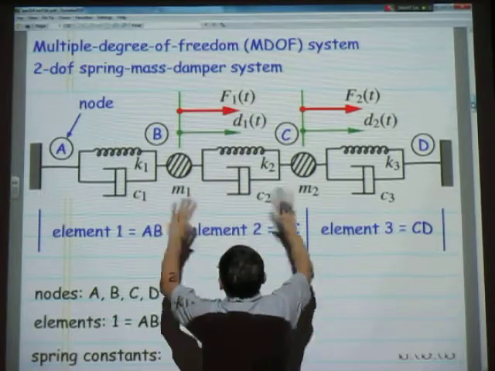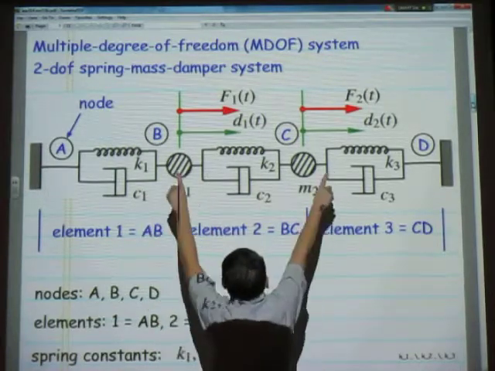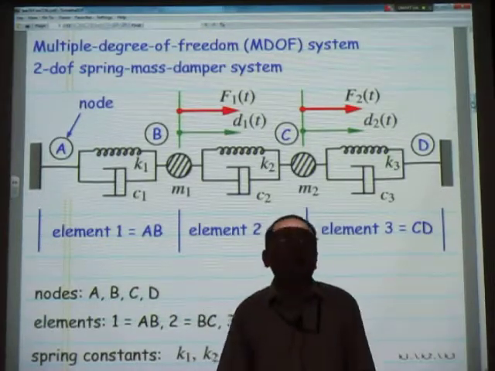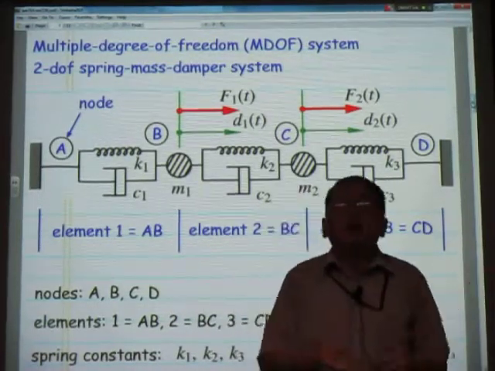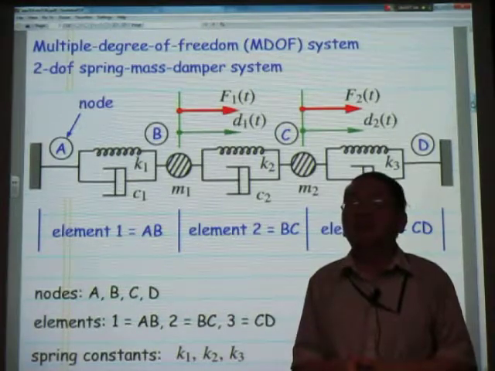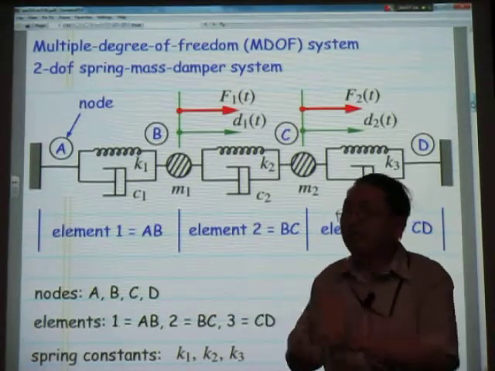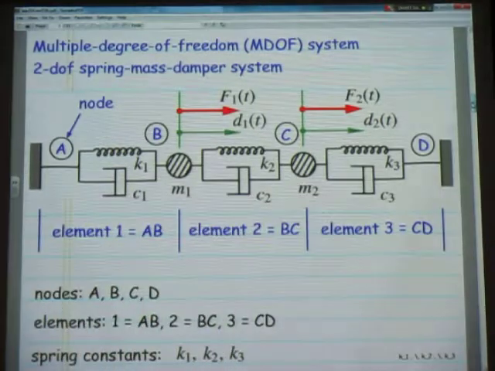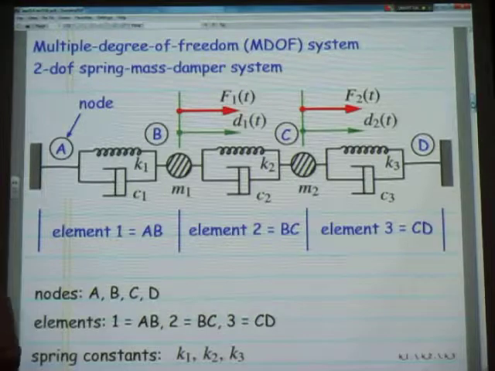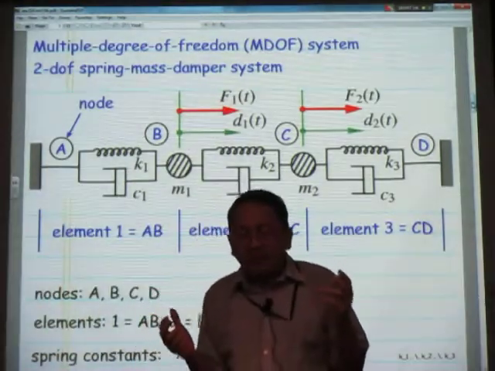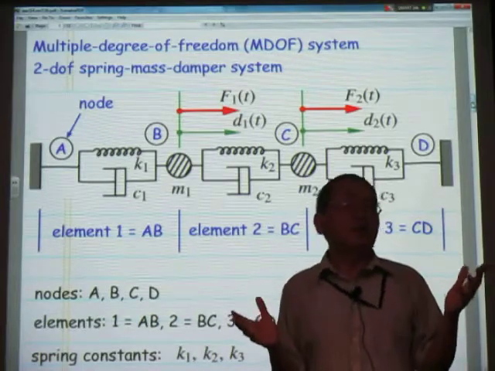Think that you have this system subjected to two applied forces, F1 and F2. How do you solve this problem in statics? Not even talking about dynamics. Free body diagram. And that free body diagram is really a breakthrough around the time of Euler.